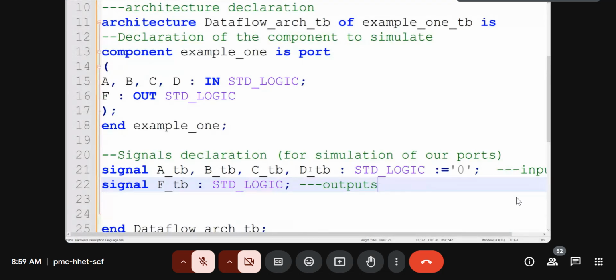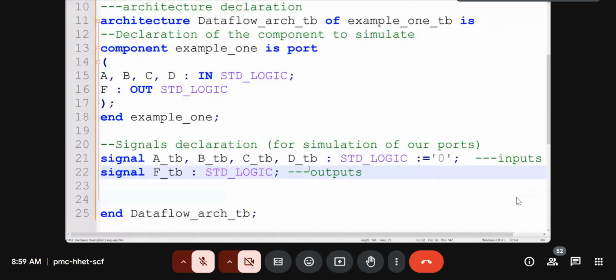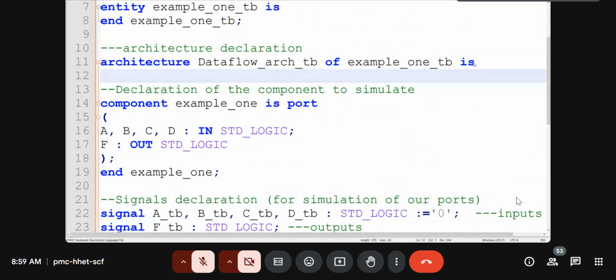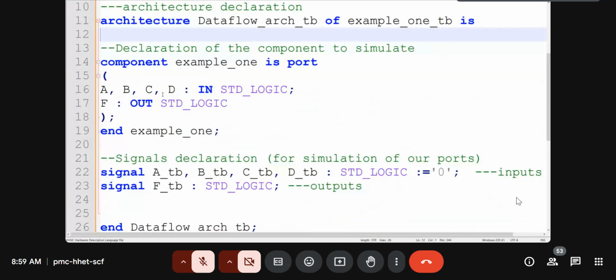Let me see if I can zoom out a bit. Yes, we put a comment that this is for the outputs. I hope you followed those steps.